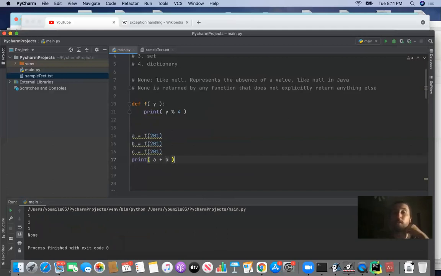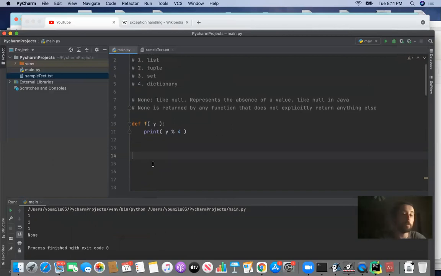And then a plus b, that's basically adding a command to another command. f doesn't return anything. It doesn't return a remainder, it does something. So it doesn't make sense to say a plus b. But this would be an example of the None data type. So that's a None data type. Hopefully you can see that appearing on the screen. And that's kind of what that is. So I just wanted to share that with you.